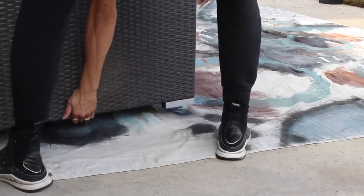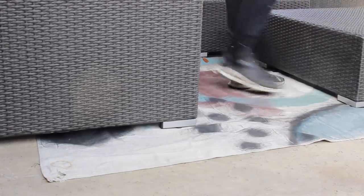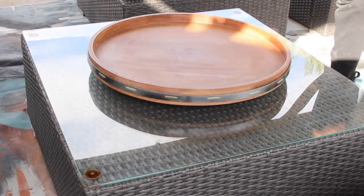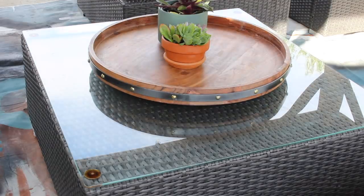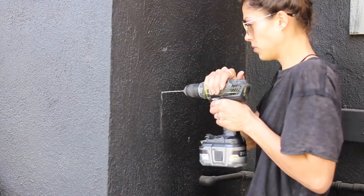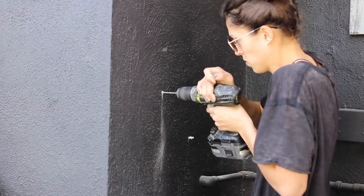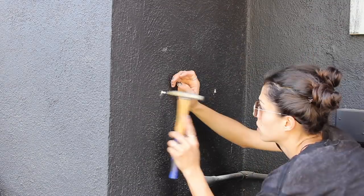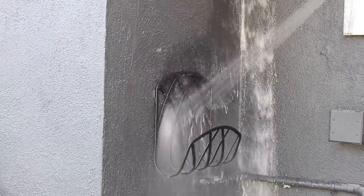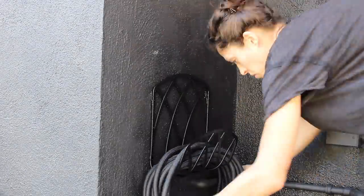I added Holly's furniture that she had previously right back where it was — just centered it a little bit differently. You'll notice in the reveal that the gazebo is a little bit more skewed to the right, and that's because we are anticipating the runoff from the gazebo into the roof and don't want to overwhelm the gutter. Now it's just adding small details here and there, like this hose holder I picked up also from Home Depot. I've linked absolutely everything I can down below for you.